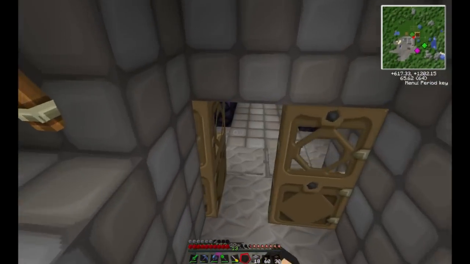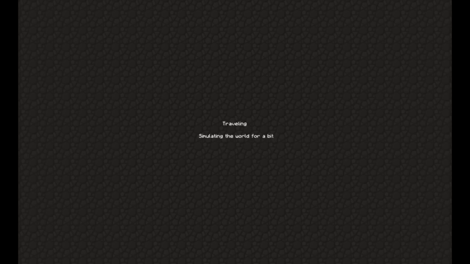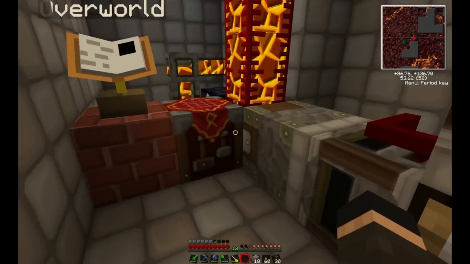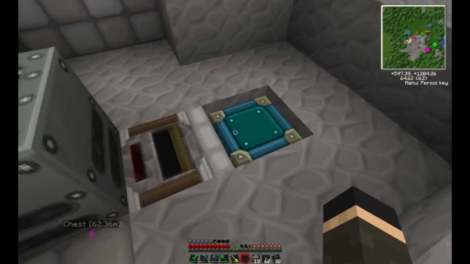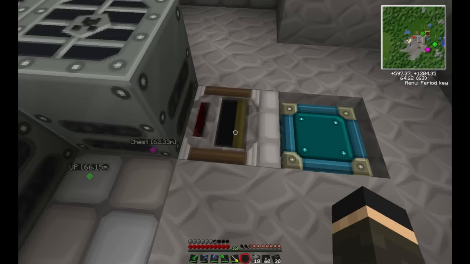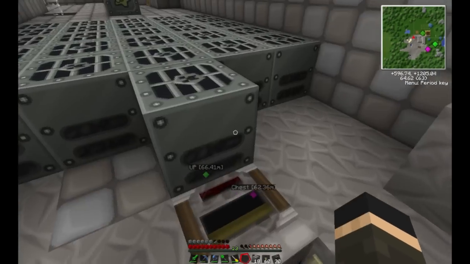Let's go see how much more we have also created, because we do need to prime these things up and get everything going. All right, so this is going, looking pretty good. And that's why I built it the way I did. And then if I come back over here, I should be right at the chest. Isn't that nice how that all works? All right, so in our filter here, what we want to do is pop in a 64 lava cell, so it only pulls out 64 at a time, and we'll prime the rest of it in there.